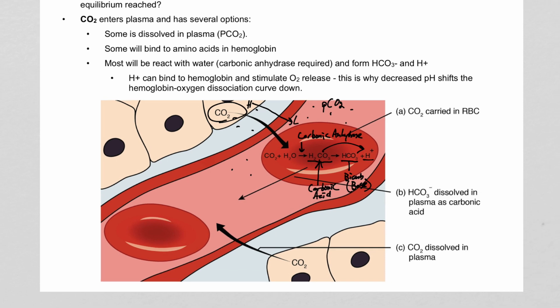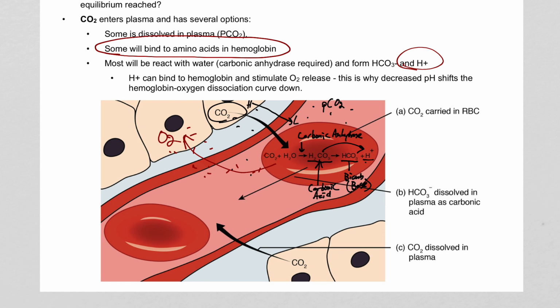The more CO2 your organs make, right, muscles can make the most, more CO2 means more carbonic acid. More carbonic acid means more protons. Okay, so in all of this, your hemoglobin is doing a few different things. First, it's not shown here, but hemoglobin is obviously releasing oxygen, right, floating out into the tissues. And it's also picking up some CO2, right? So some CO2 can bind directly to hemoglobin. It's called carbaminohemoglobin. And the hemoglobin can also pick up some of these protons, right?